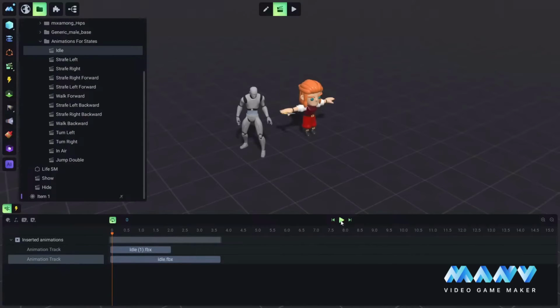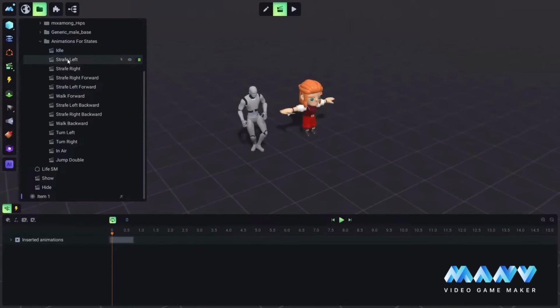And if we play now, we will see that both models are animating. Let me stop this for a while. And it's very important to disable this. We don't want our old character's animation to keep playing, or you can delete it if you want. But it's good practice until we finish this to have it in there disabled.